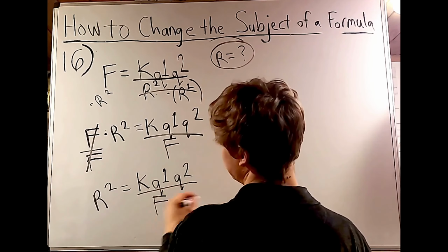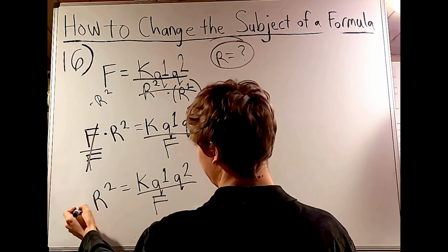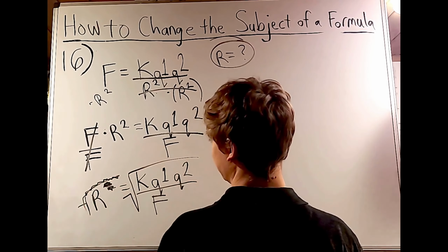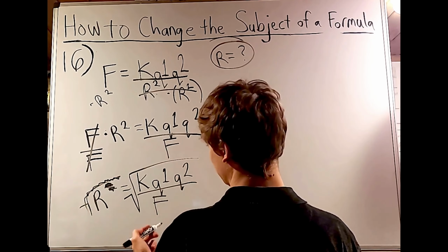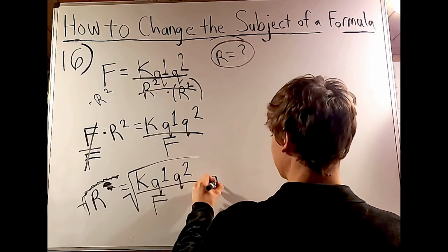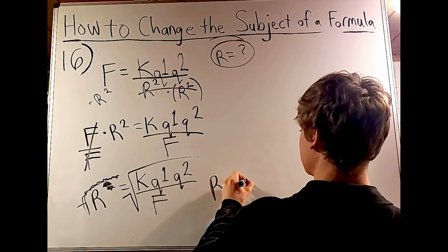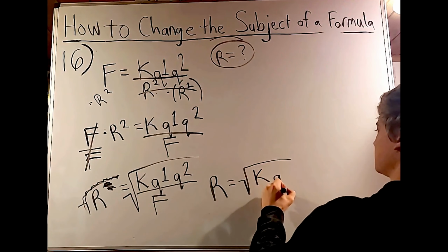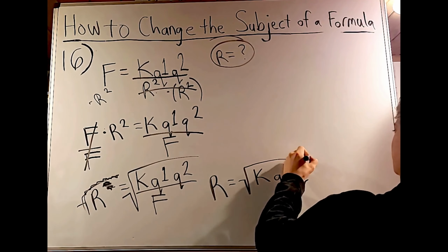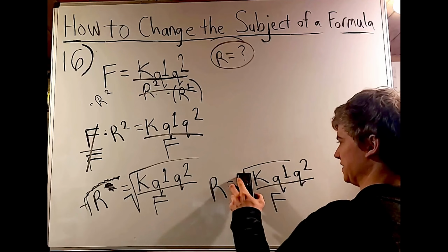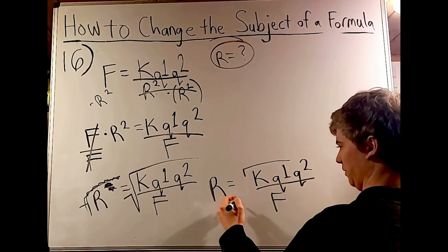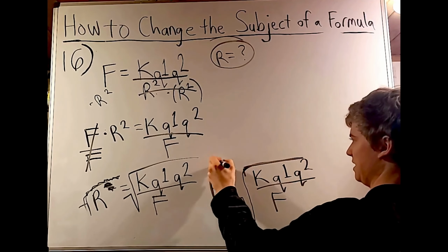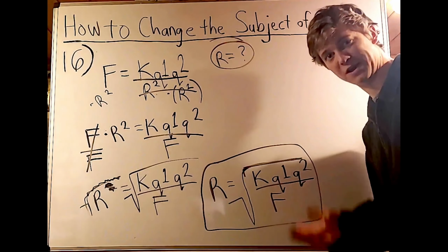Now again, we just want to isolate R. So how are we going to cancel out the square? We're going to do a square root. Of course, that's going to cancel out everything on the left side there. So we're just going to now have R left over, which gives us the answer of R equals the square root of K times Q1 times Q2 over F. Okay, and because the fraction kind of made that go down, I'll rewrite that so you can actually see it's, yes, the whole thing is under the square root. Okay, so here is the final answer, and this is the final answer to the final question.